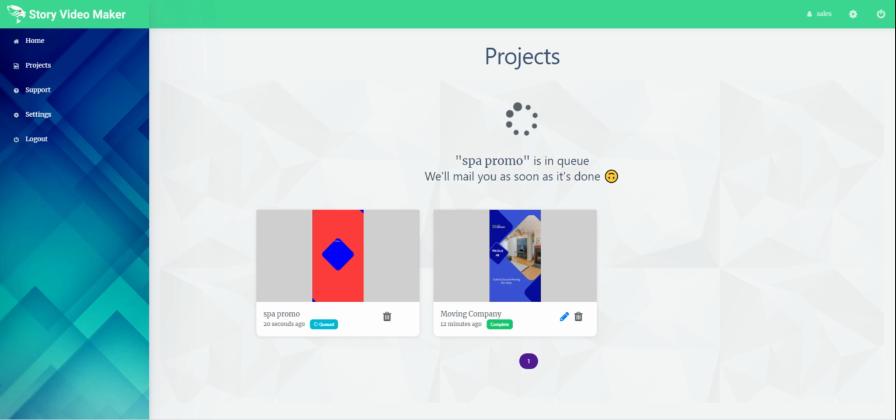So you can see here we already made one for the moving company example. So see it says complete. You can click the pencil to make any other edits to it, maybe if you made a typo or something doesn't look right, like the wording or it ran off.